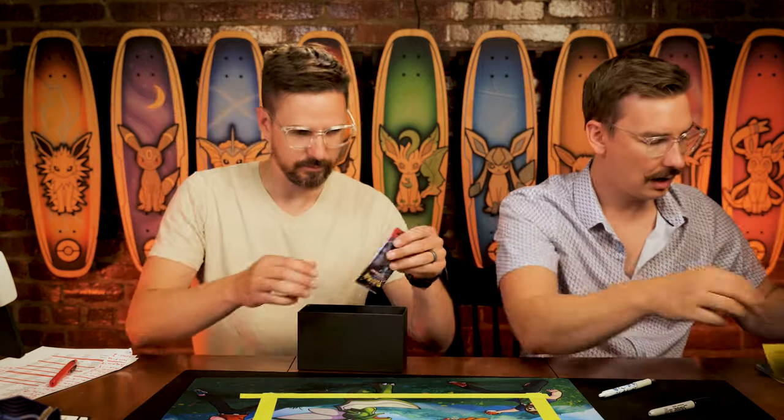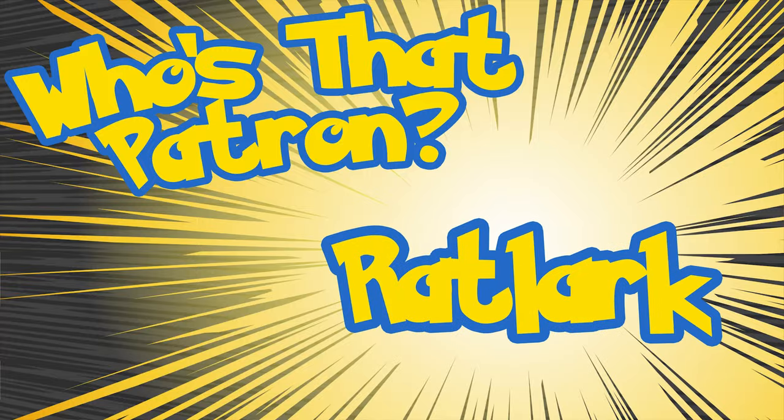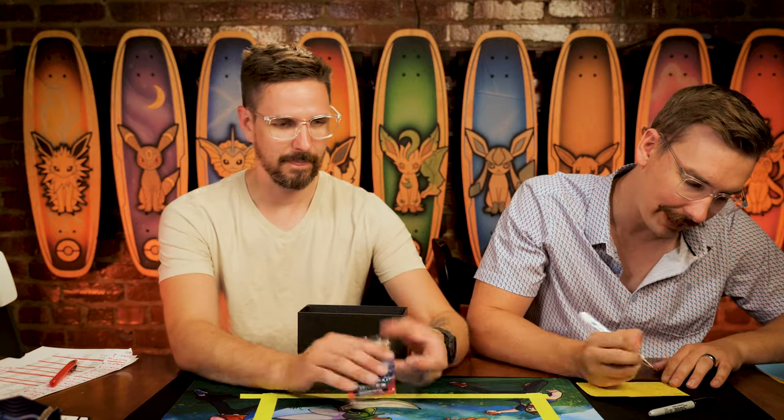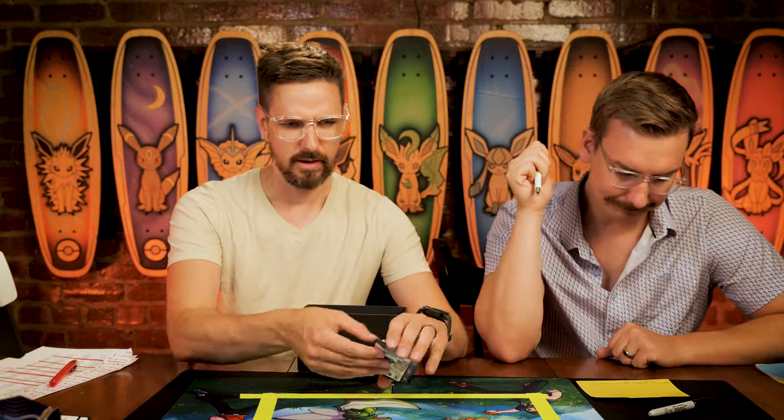Woodstock. All right, next up is Ratlark. Ratlark with 14 points. All right, Ratlark. Let's see something big. Let's get crazy. Someone needs to do it. Do something crazy. All right, let's see here.